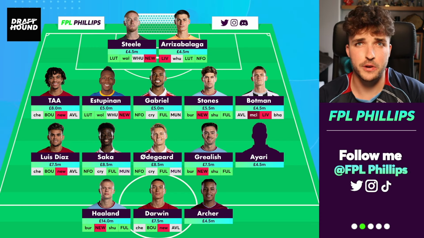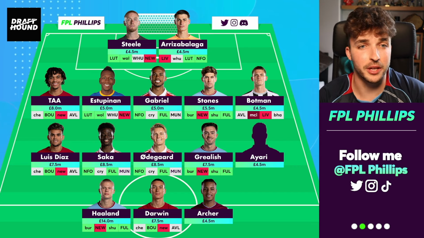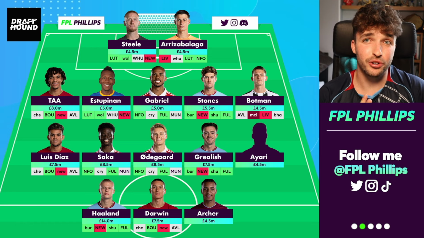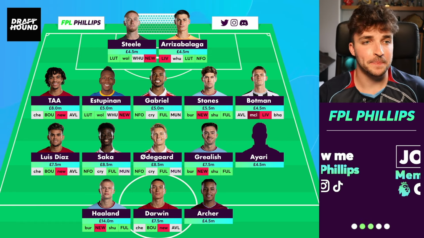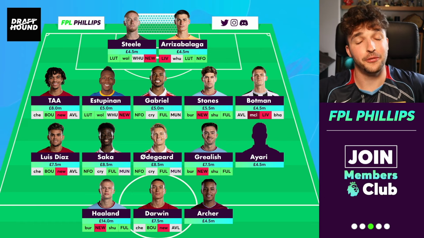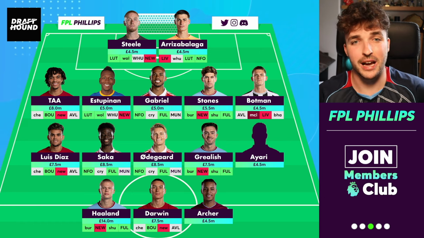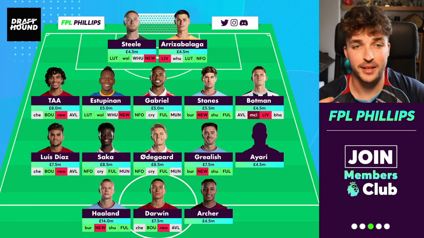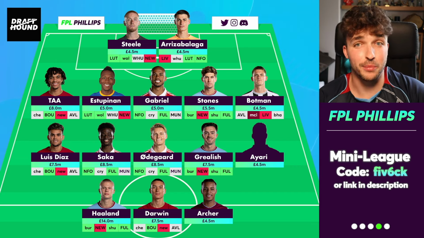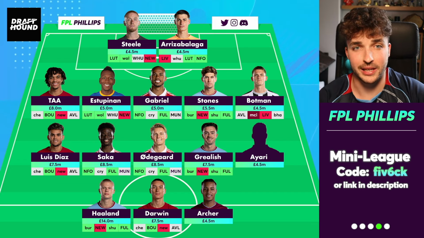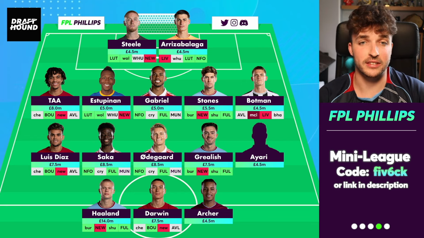So going for him over Phil Foden, definitely not something that I would recommend for yourselves, to be honest. I think Grealish is far more a creative player. I don't think he is perhaps the most instinctive and direct driving goalwards player that Phil Foden is. There's a lot of breakdown on why Phil Foden will be a better asset really than Grealish. I think although Grealish will maybe be more nailed for minutes off the left-hand side, Foden is just the more superior FPL asset in my view to start the season with.